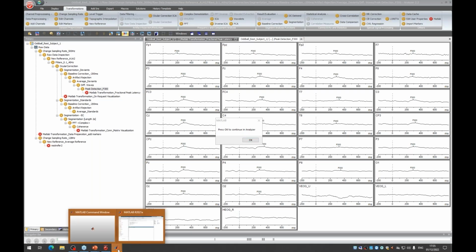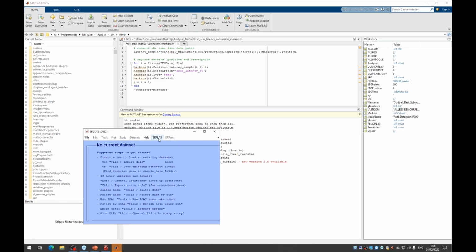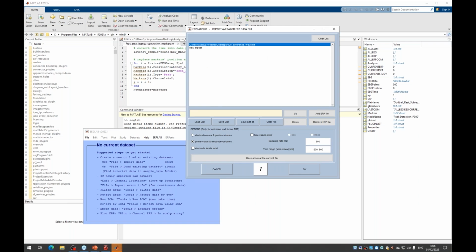So now the Matlab desktop main window is started. Let me call EEG-Lab by typing EEG-Lab in the command window. And on the graphical user interface, click on ERP-Lab from the menu and select Export and Import ERP, then Import ERP from the text file. If you want, you can clear the data that you have loaded before.